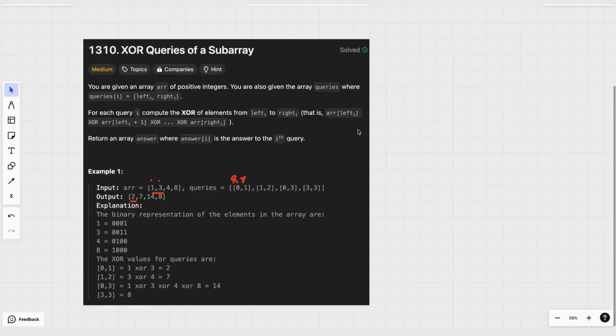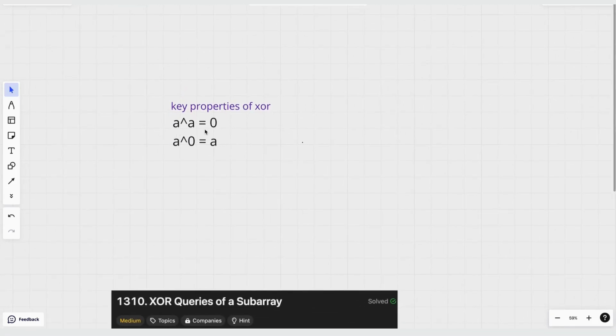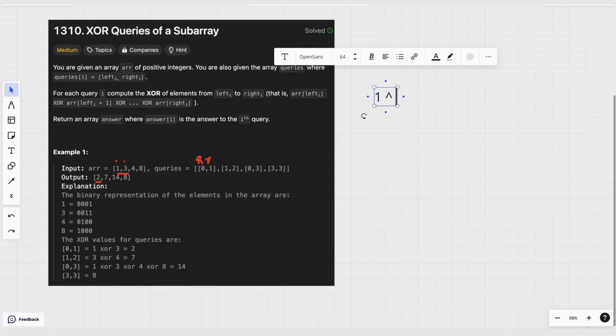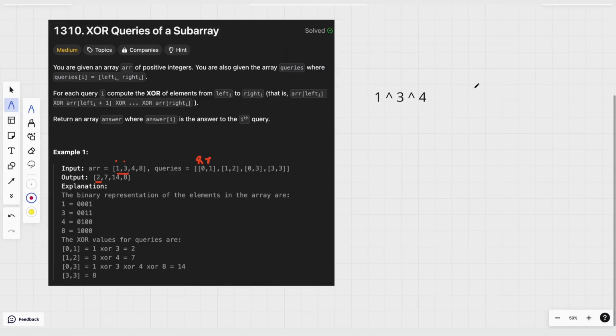Can we do better? Yes, we can. Let's revise the key properties of XOR. The XOR of a number with itself is 0, and the XOR of a number with 0 is the number itself. So if we know the XOR of 1, XOR 3, that is the XOR of elements from range 0 till 2, then can we find the XOR of numbers from 1 till 2, that is 3 XOR 4?